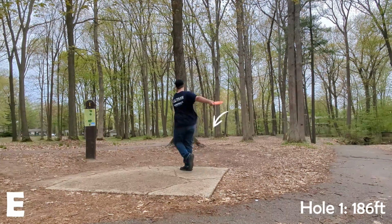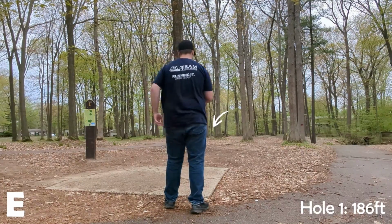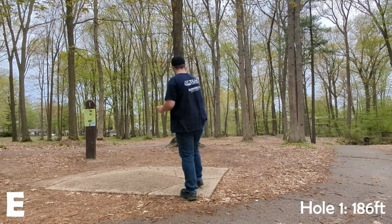My name is Ethan, and today I'm going to be running you through my round at Jaycee Park in Grand Rapids, Michigan. This course is an all par 3 course. It's not very long, but for a pitch and putt, it's kind of long.